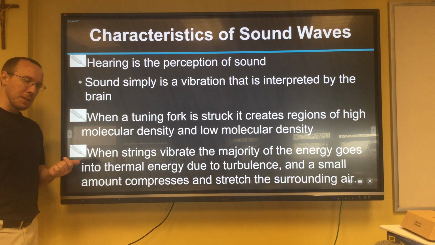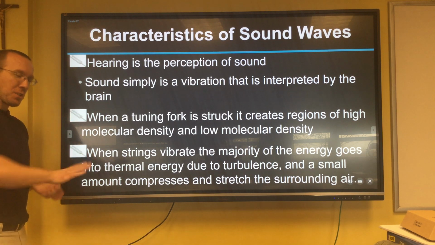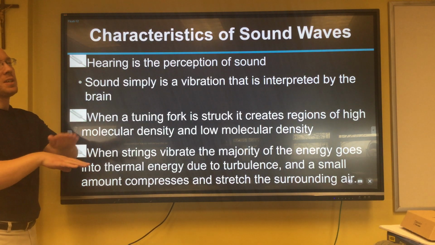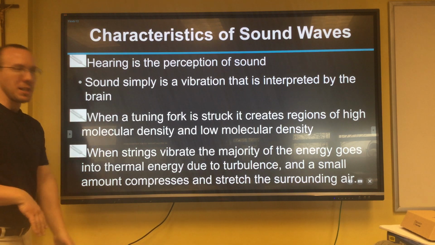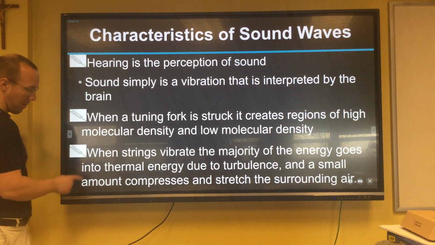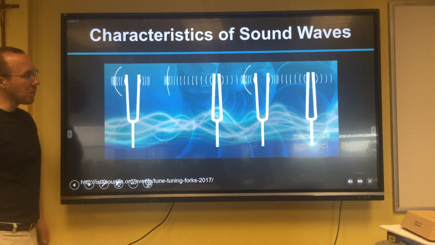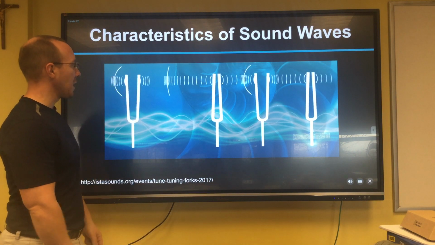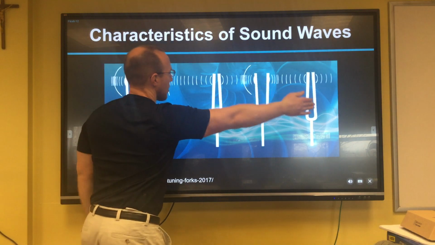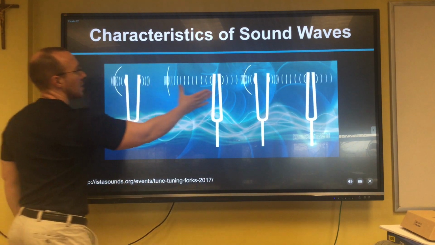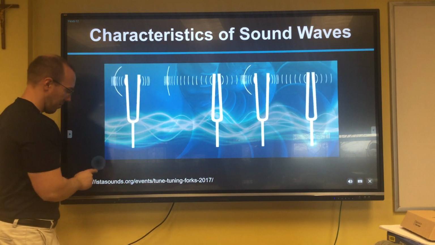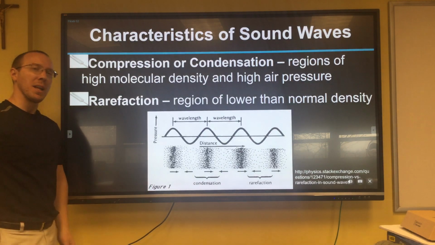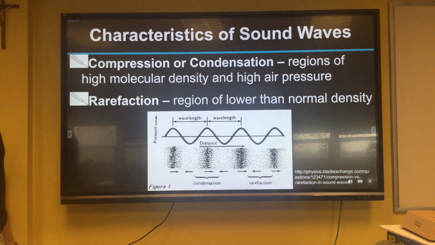So we play guitar string. You know, and that guitar string is actually a transverse wave, but it produces a longitudinal wave, I assume, think about it, because as it goes up, it's pushing that air together, and then it stretches the air, and then pushes it, and then stretches it. There's an example. So our tuning fork goes in, you can see that the lines are further apart, and when it pushes out, it's making them closer together. Okay, obviously you're starting here and you're working yourself that way. So out, compress, pull in, stretch. The strobe light's pretty cool if you ever get a chance to take a tuning fork and put a strobe light on it. A compression or a condensation.